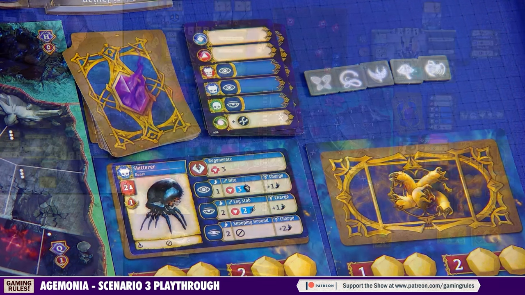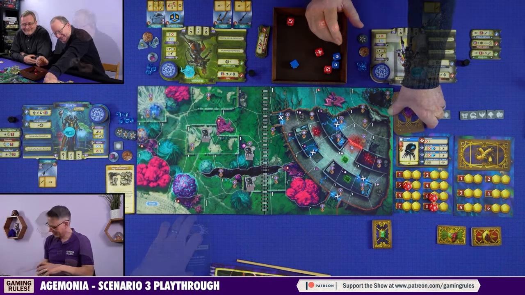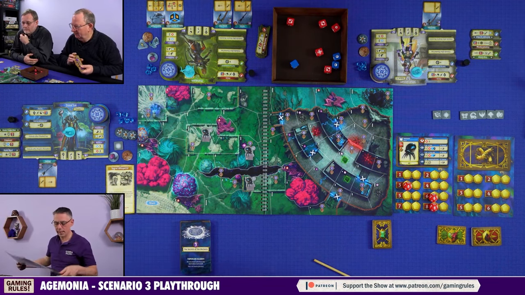So yeah, those are the initiative cards. So right, give them a shuffle. I'll put that on top then. Yes, stick that one on top. Right, okay, so hero actions.